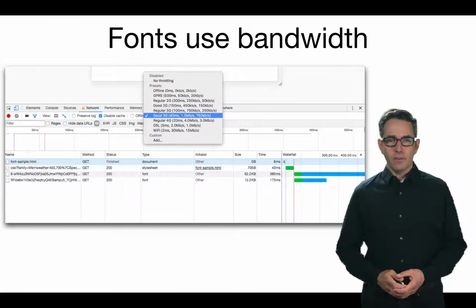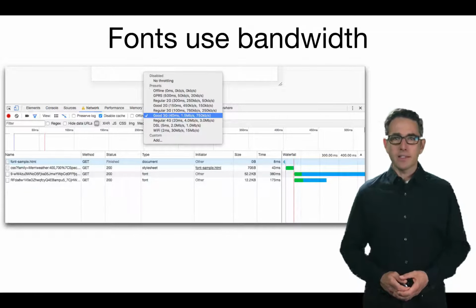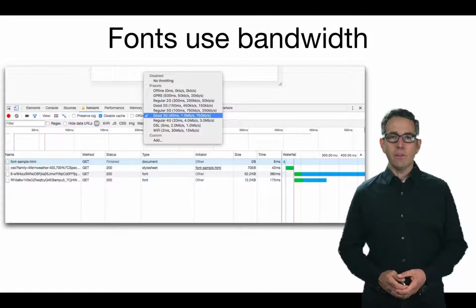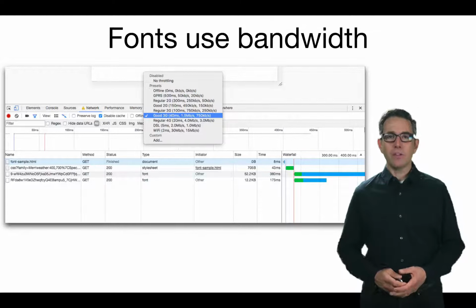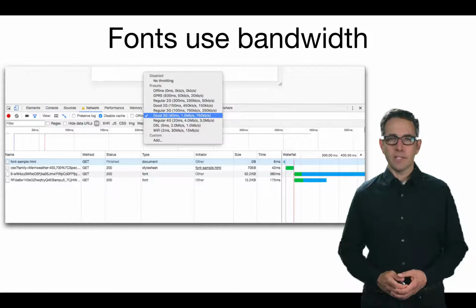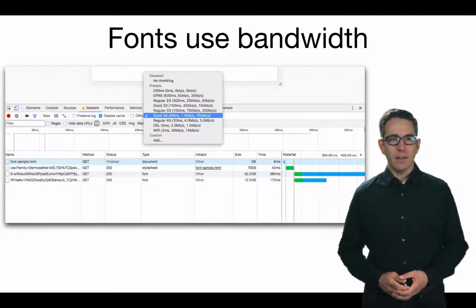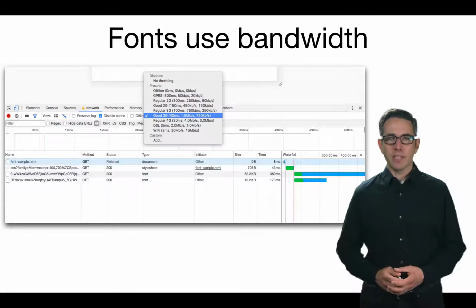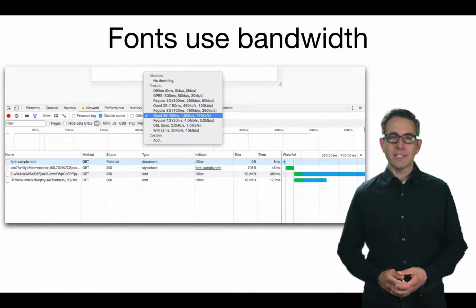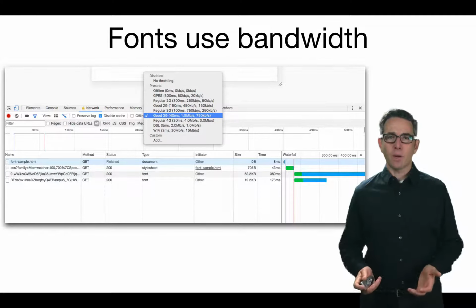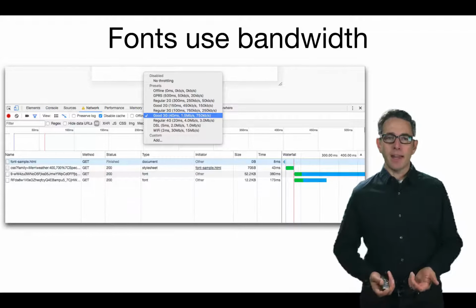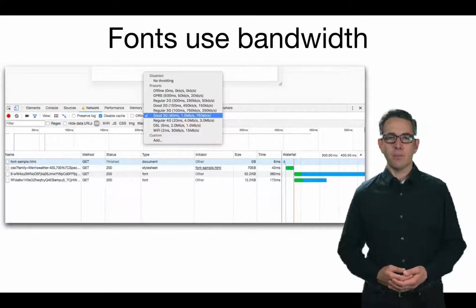Now the other thing to worry about, though, is that requesting fonts like this uses bandwidth. And if you go into your web browser and you use the developer inspection tools like we've seen previously, and you look in the network tab and you disable caching and you refresh your web page, you can see how much bandwidth it's required in order to download that font. There's a feature of the Google Chrome inspection tab that enables you to simulate your web page loading on different kinds of networks. And so in this image, I'm showing you how you can simulate this website loading over a 3G mobile network.